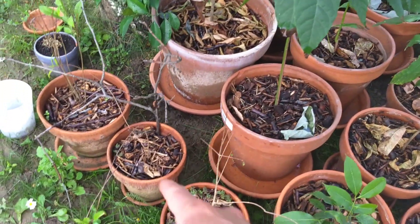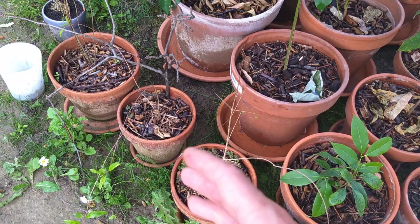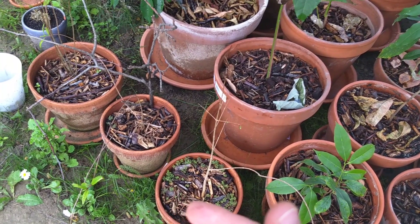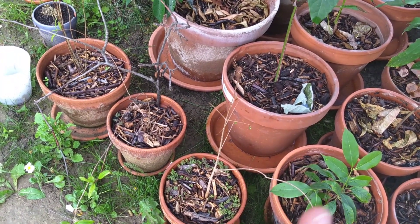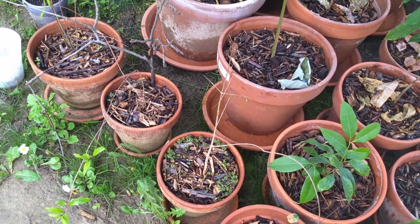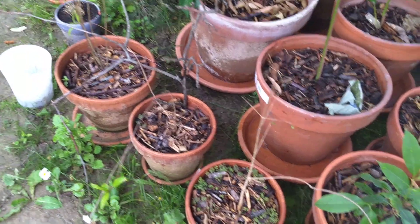These are the pomegranate trees. These have been outside for quite some time. I think they got a bit of a shock — I moved them indoors after they started losing their leaves outside in the fall, and I think they got confused by being moved indoors, maybe thinking it wasn't fall anymore. Then when I brought them out this spring I did it early and it was still really cold, so I think they went dormant again and lost most of whatever leaves had regrown. Hopefully they'll come around — I might just snip them back a little bit. They're not dried out and I think they're going to start putting out some leaves soon.